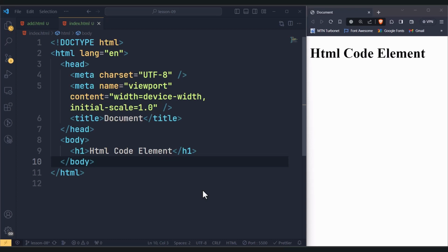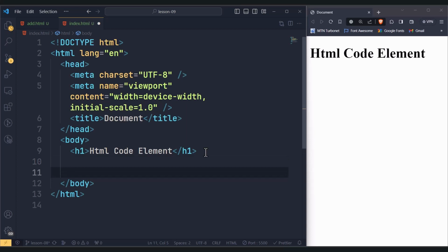With that said, let's get started. In HTML, we use the code element to define a fragment of computer code within a document. It is typically used to display snippets of code and programming commands. So let's say you are writing a blog article and you need to write a computer code to be displayed in your web document. You should use what?